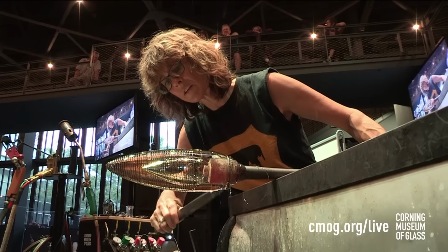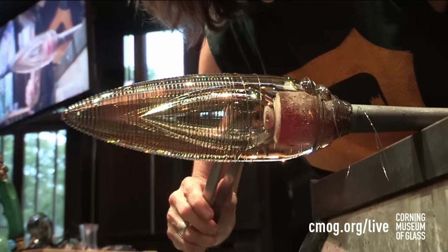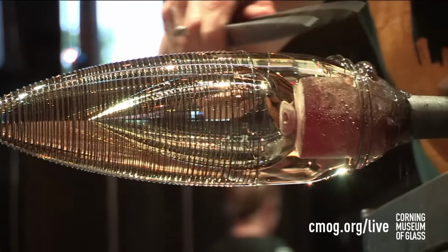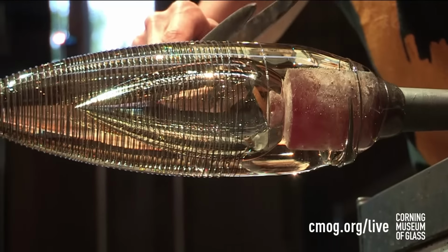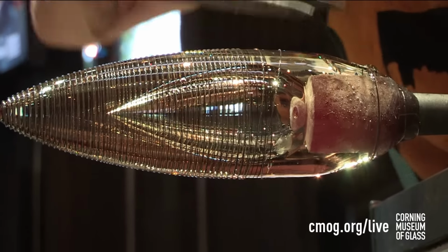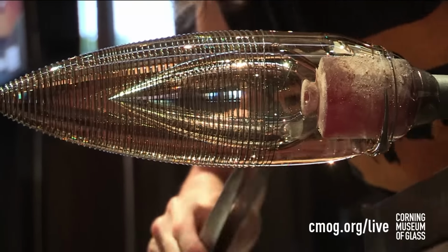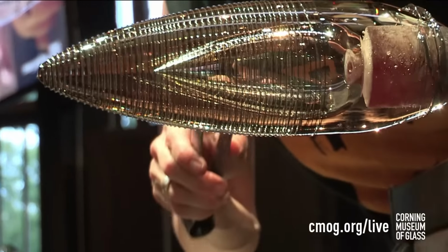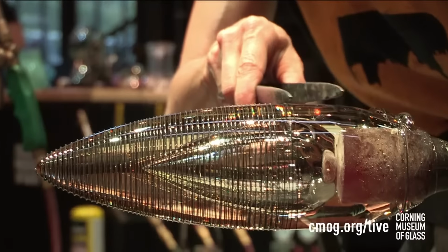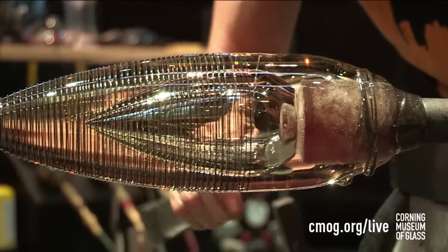And so this is a pretty common style to work. There's not a lot of people in the world who can blow glass and have this title of gaffer. And Mel, she's an example of an artist who doesn't blow glass, but she makes glass artwork. And so she gets to create design. She often starts at the drawing board, and she does drawings and printmaking of the glass that she wants to create, and then works with a team of artists just like this to help realize that. Then she takes that work into the cold shop. She does all the engraving and line working after the piece is completely cooled off.